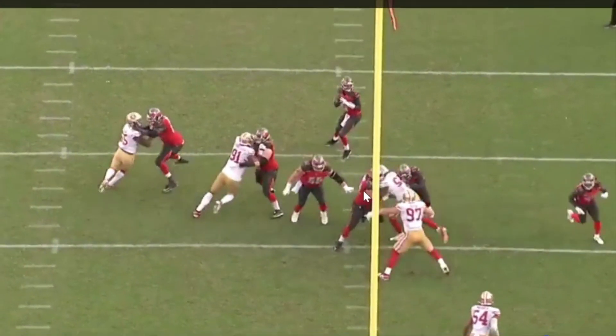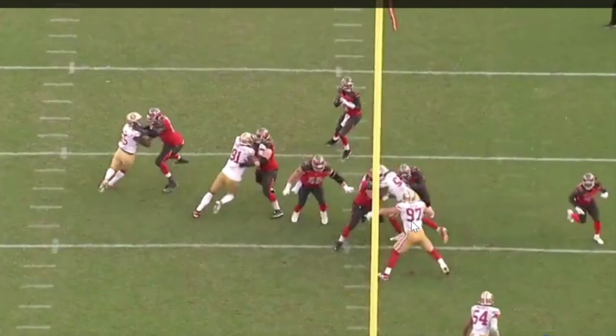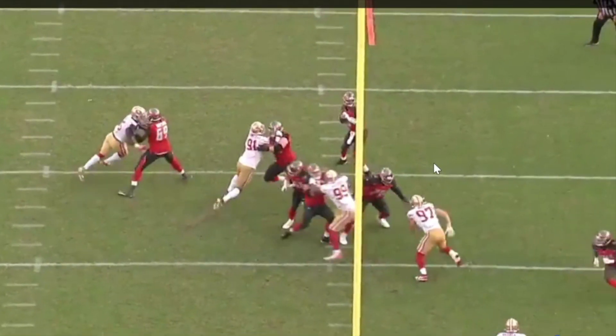Buckner lights him up — you can see the guard's foot up in the air, taking a couple steps back. When a 300-pound, 6'7" man comes at you full speed unexpectedly, you're giving up ground immediately. The tackle still has connection with Buckner, which gives Bosa free reign around the edge. The tackle does eventually disengage, but he waited too long — he should have disengaged as soon as he made contact with the guard. Now Bosa has a much tighter path to the quarterback.